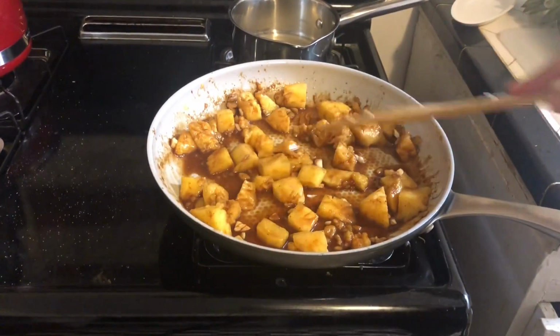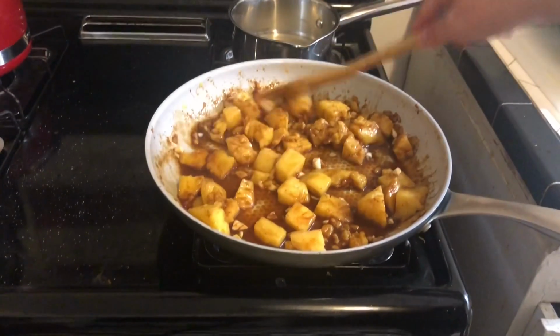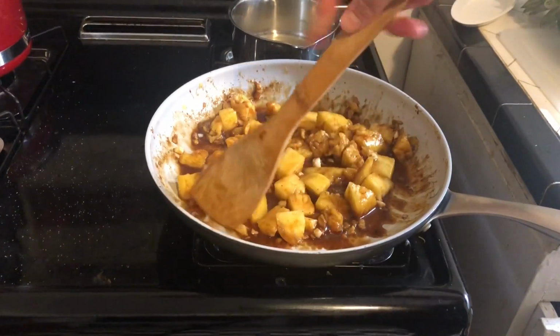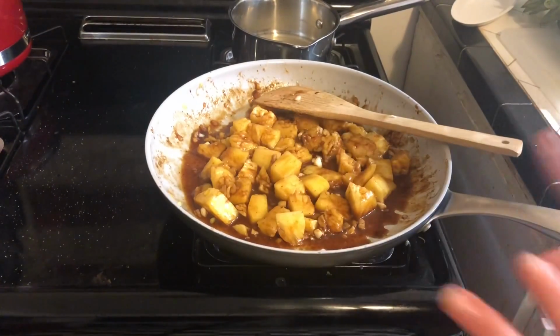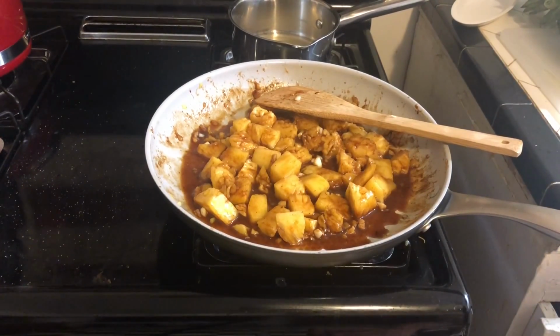Oh my Lanza, that's looking delicious. Okay, let's just push it all together, make them all friends, gather up friends, and just hang out there for a second. Let's turn the heat up.